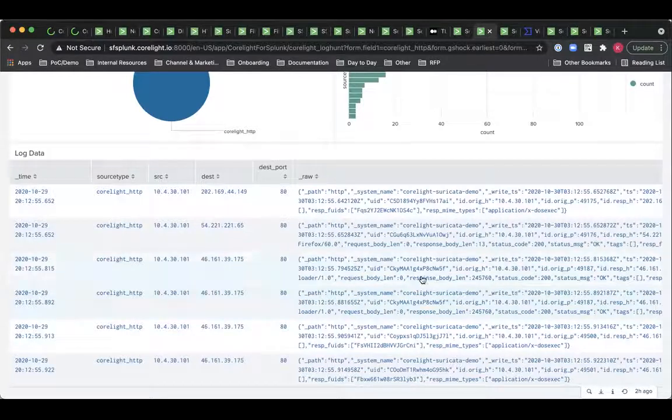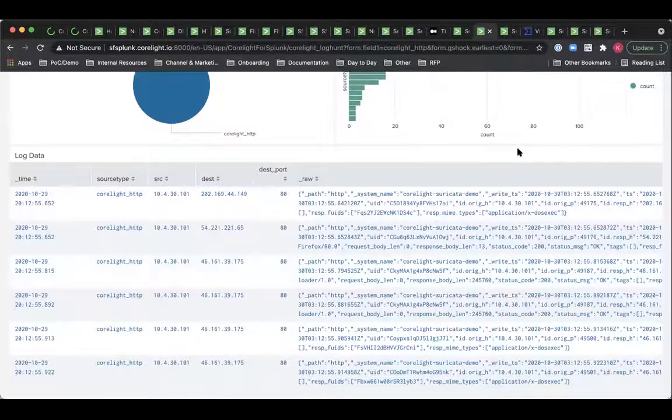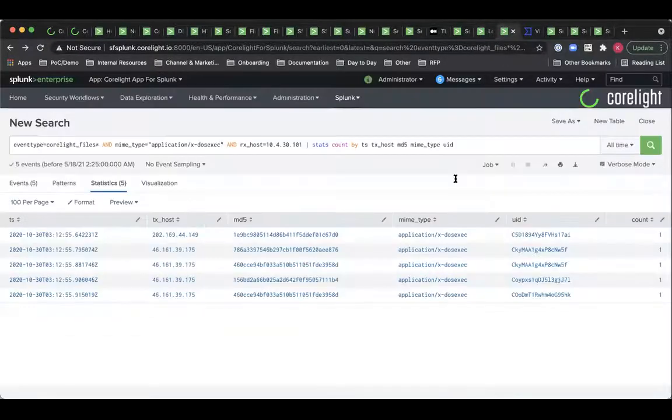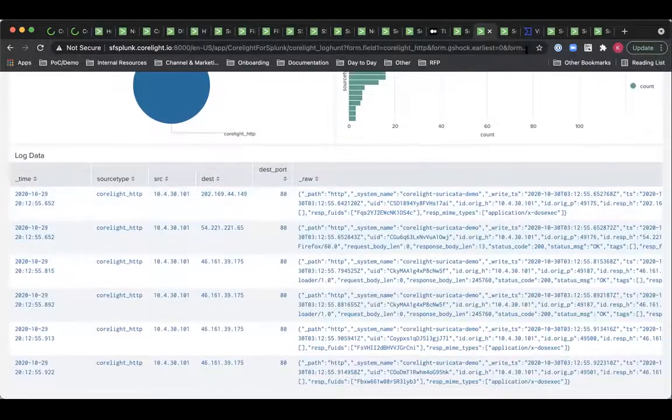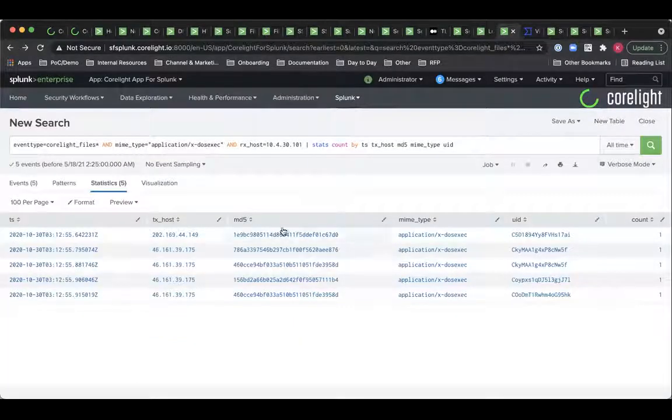That sort of piques my interest, and I really want to get into it and find out what's going on. So now I can take a look at the files log, which would give me the cryptographic hash information, MD5 specifically in this instance, for the executable files that we saw were downloaded.